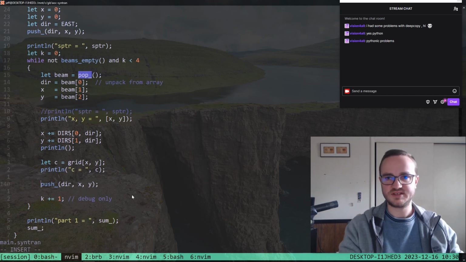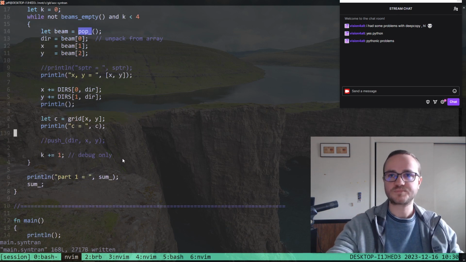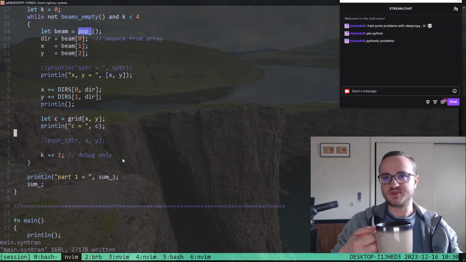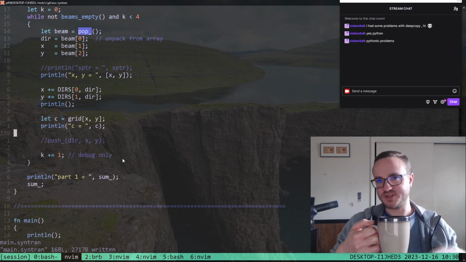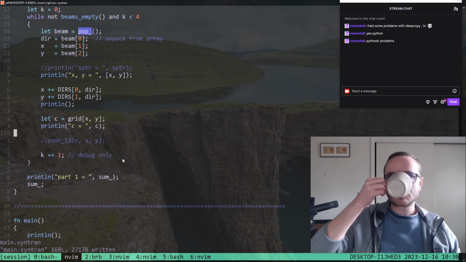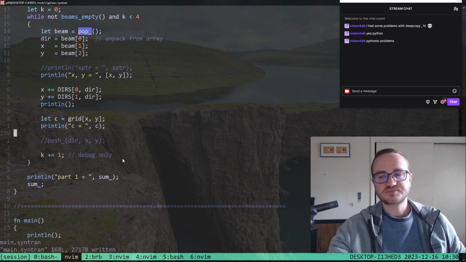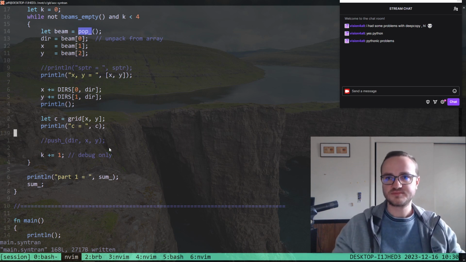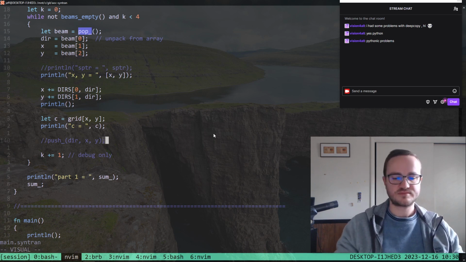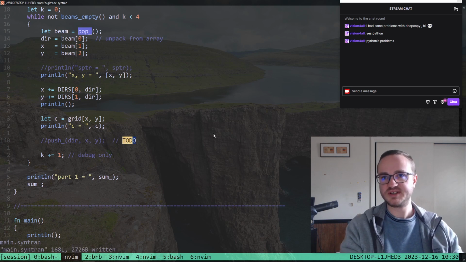So this is not really what I want to do. But I know that my stack works now. I can push and pop and then push new things back onto it. I can't forget to do this at some point.